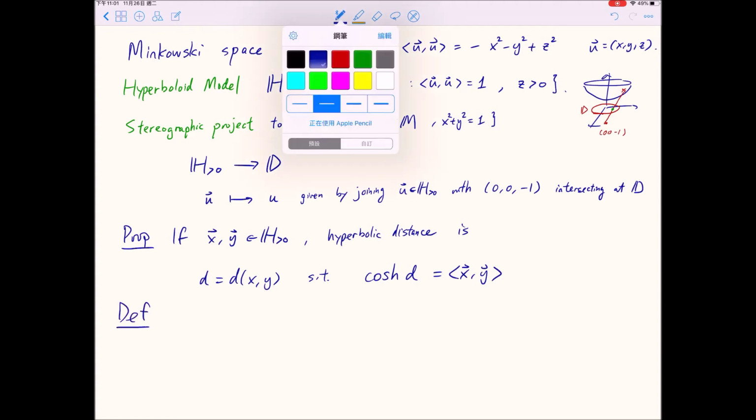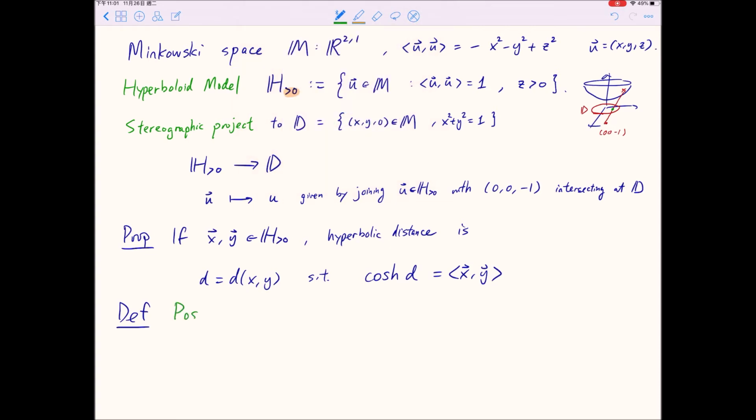So to describe the lambda length, we need to have horocycles, and it turns out that this is also very easy in terms of the Minkowski space. So first we define the positive light cone, L plus. These are all the points on the Minkowski space such that they have 0 norm, again with positive height. This term definitely comes from physics. It's about how light travels. The negative signature will be the space and the positive signature will be the time, and light will be on the boundary of that.